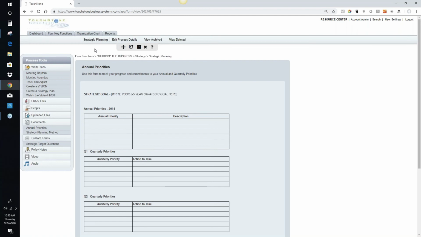Come up with how many leads you need to generate, and at what rate they need to convert in order for you to grow to that amount in 2 years. So start planning it out. Think about the lead generation activities that you want to implement and use. Go to TouchStone, go to the Getting the Business area.